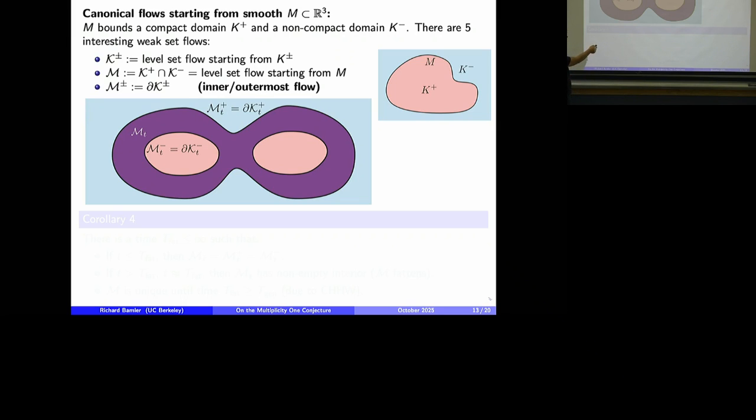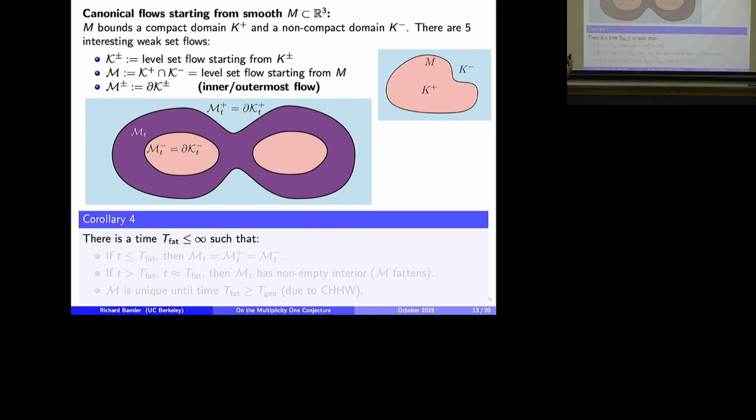And now the outermost flow is the outer boundary of this purple subset, and the innermost flow is the innermost boundary of this purple subset. Okay? So the outermost flow basically tells you after you hit a singularity, that's somehow the furthest the flow could have progressed outwards after the resolution, and the innermost flow tells you the furthest it could have progressed inwards. Okay? And any other flow that somehow resolves a singularity of this type will stay between M plus and M minus. In that way, they characterize non-uniqueness.